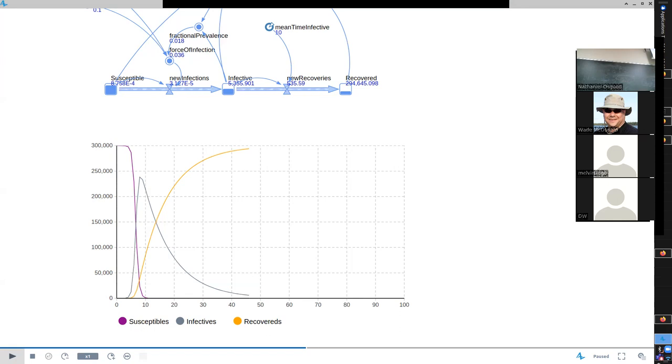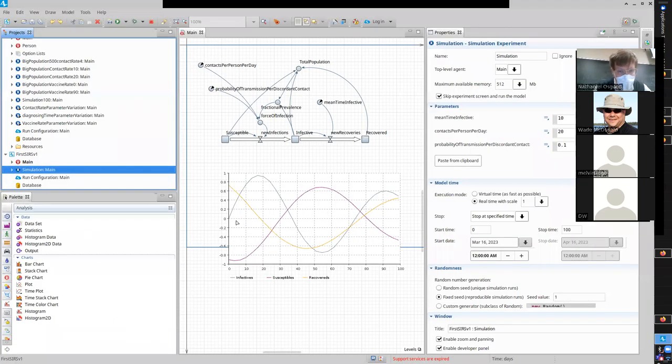There's a very special one if we consider an infective in the middle of a population that's otherwise totally susceptible. Where in the model would we see that? Where or when in the model would we see one person infected in an otherwise susceptible population? At the start, at the very start.